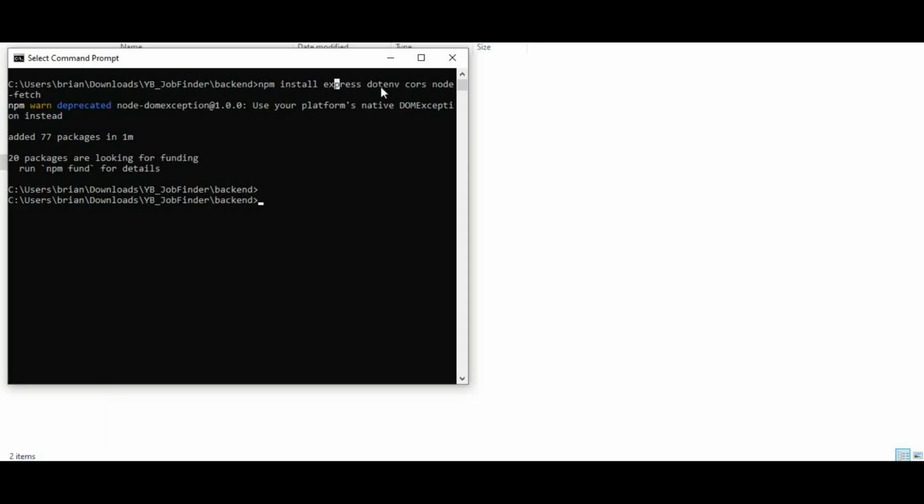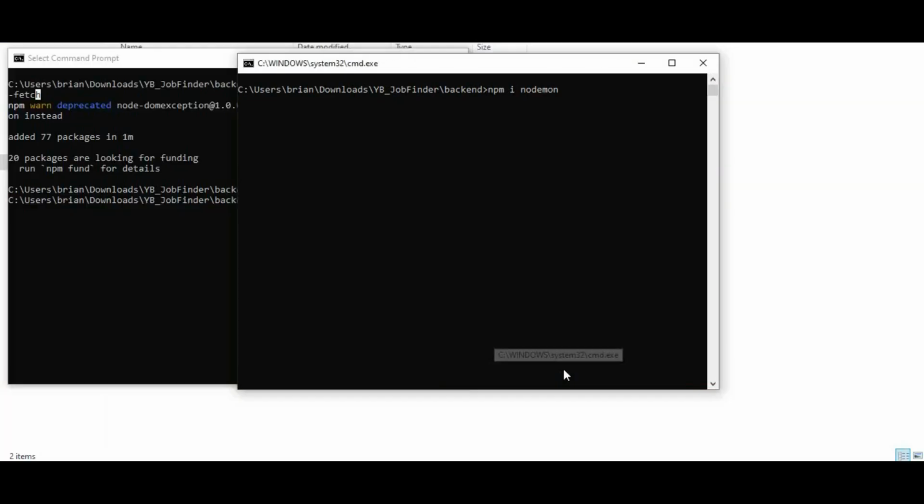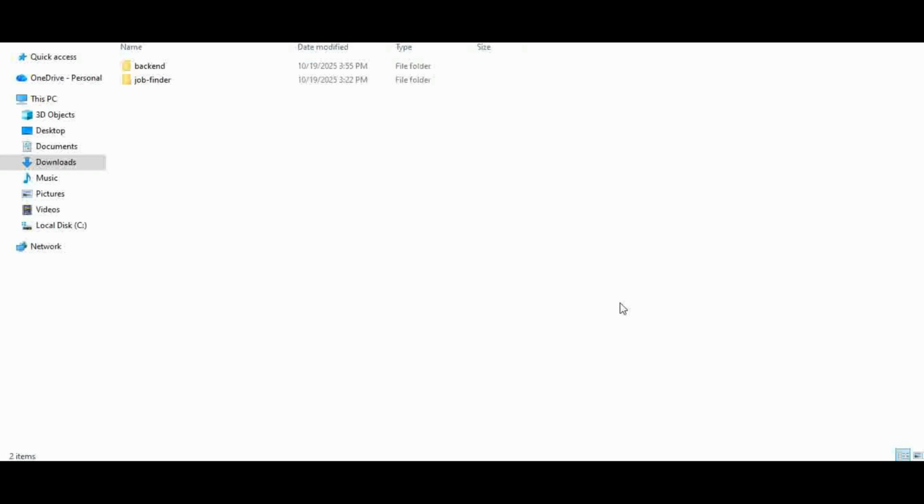The backend is going to contain the Node.js backend, then the front end is going to contain the Next.js front end code. Make sure to install all these dependencies just the way I've done there on the CMD.